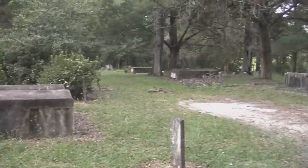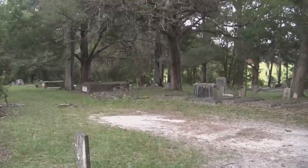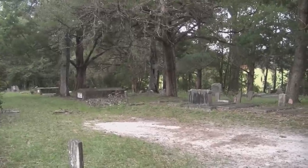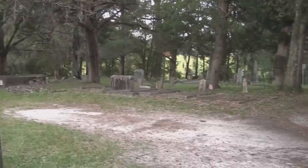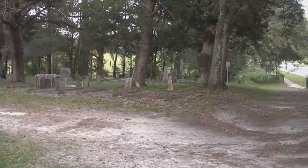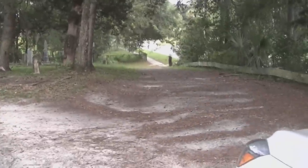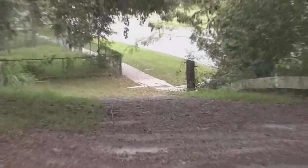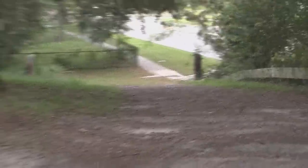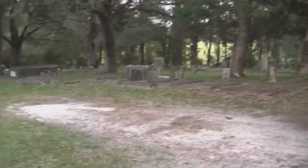I'm not really sure if it's affiliated with any church — most are. This one seems to be pretty much abandoned to the point that a lot of the stones are really left to fend for themselves against the elements. There's only one drive and it goes up a hill. The whole cemetery is really high and dry, which is a really good thing for cemeteries.